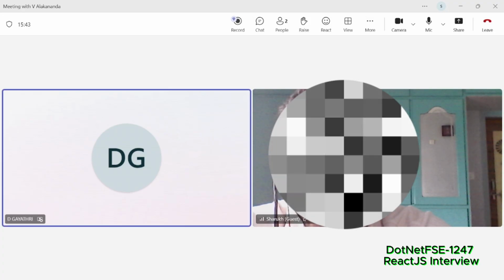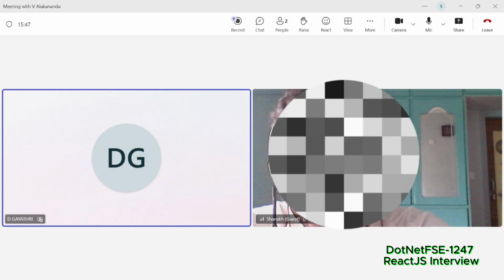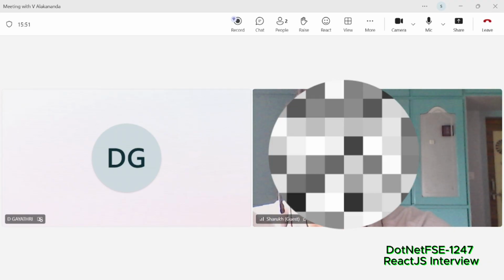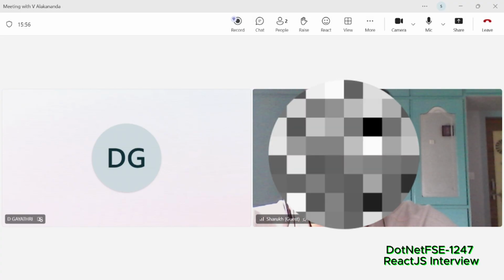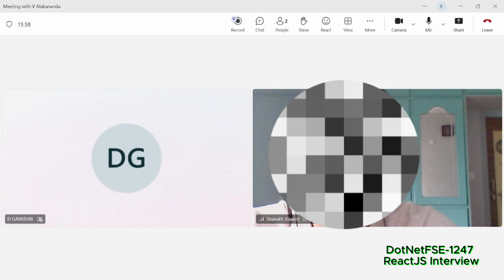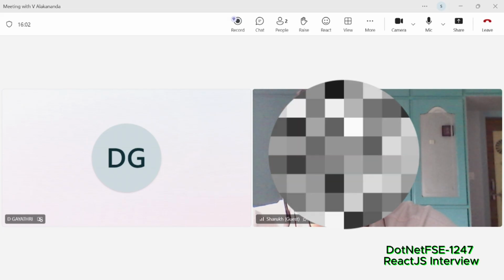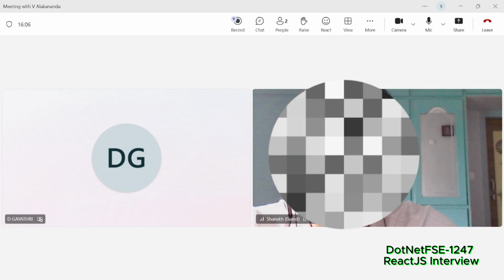Explain about reconciliation. Reconciliation is a process in React. It compares the previous virtual DOM with a new virtual DOM and updates only the changed parts in the real DOM.